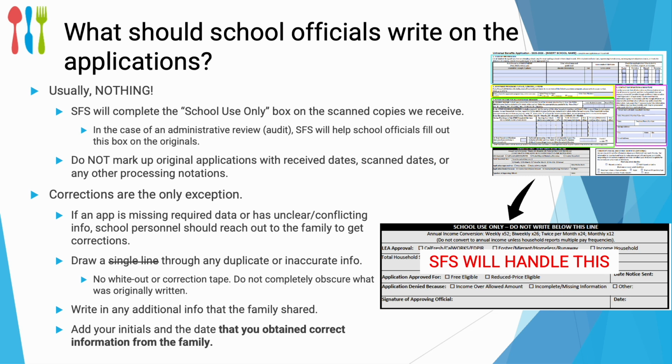We'll go through some examples of this in a bit, but basically if they left something off that's required, there's no need for the family to come in to fill that out. You can usually just call them and get the information and write it in yourself. The only exception to that would be if it's not signed, then they would need to sign the form.